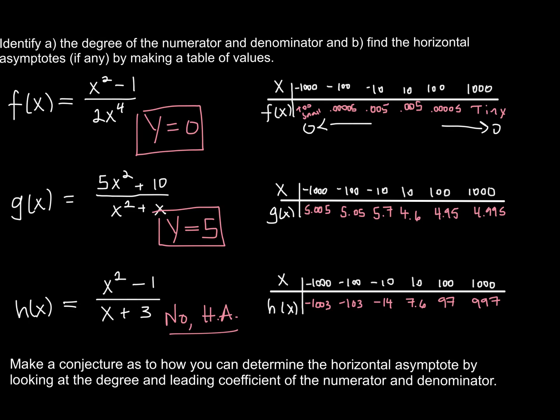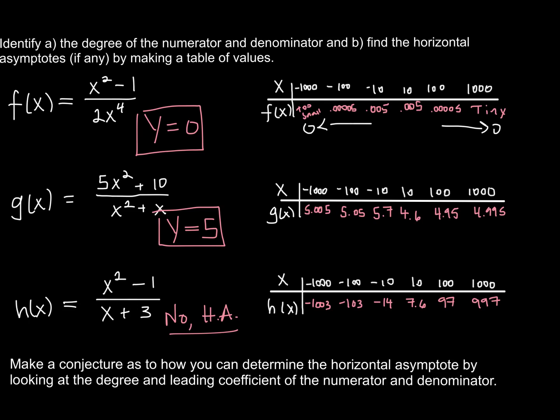So let's start with f of x. Notice first the numerator. It has an x squared and a negative 1. Well, remember, we're considering what happens as x approaches negative infinity and positive infinity. So very, very negative and very, very positive x values. Clearly, when I square that positive or negative x value, this negative 1 is going to have very little influence on the actual value of the numerator. So I really just want to think about this term, which represents the numerator when x becomes very negative or very positive. And in the denominator, I only have this one term, so clearly this is what dictates the denominator when x approaches negative and positive infinity.